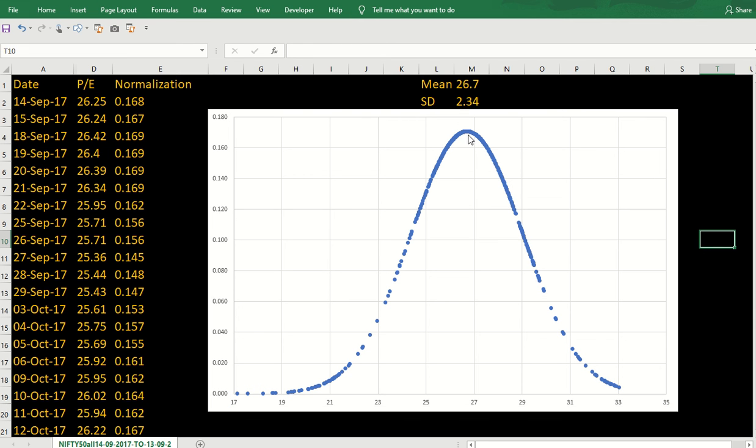So here, if you see, the mean of the data is 26.7. The right side would represent excessive optimism for buying the stocks at a high PE ratio, and the left side of the mean would represent excessive pessimism.